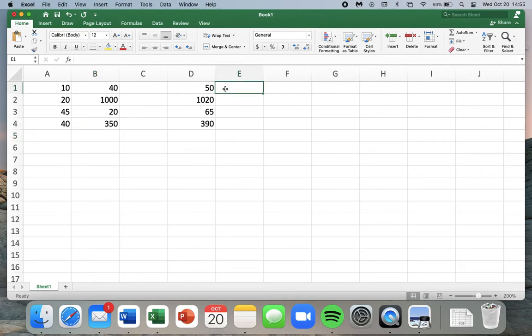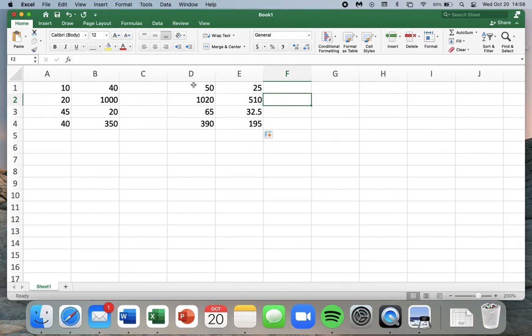There are other formulas you can use, like average, to take the average of two values like this. Click and drag, boom. You can also do multiplication, division, all sorts of stuff. So it's a really powerful tool. You're definitely going to want to use that in working on your project. Feel free to ask me questions.